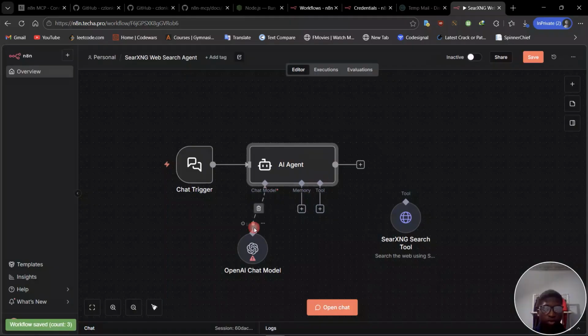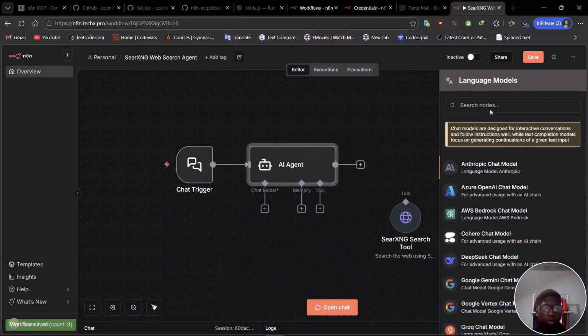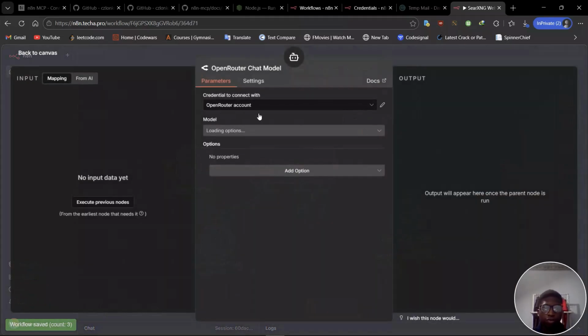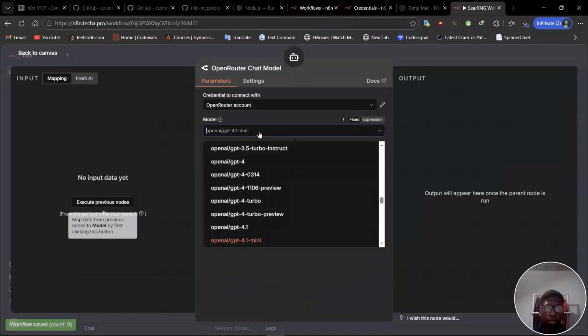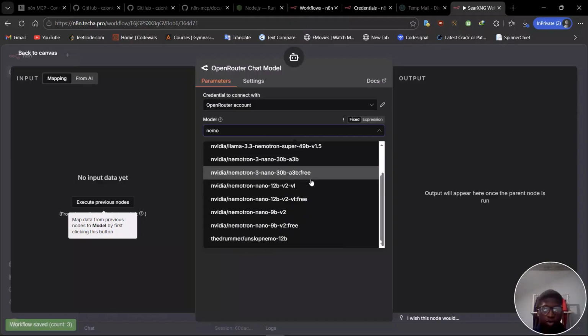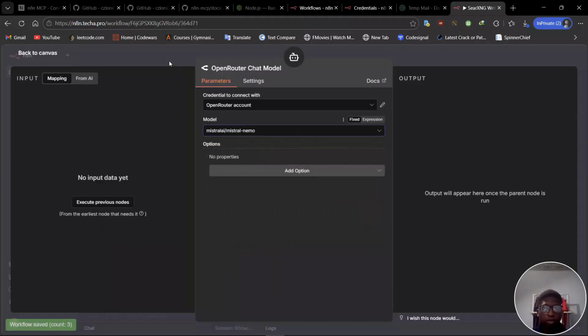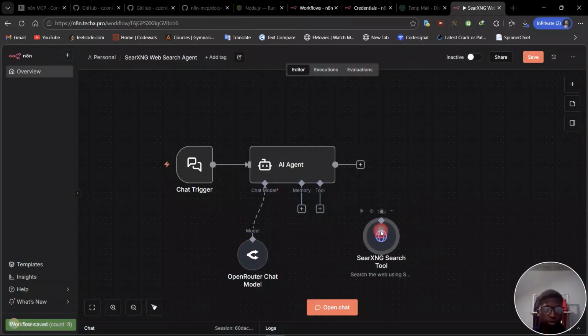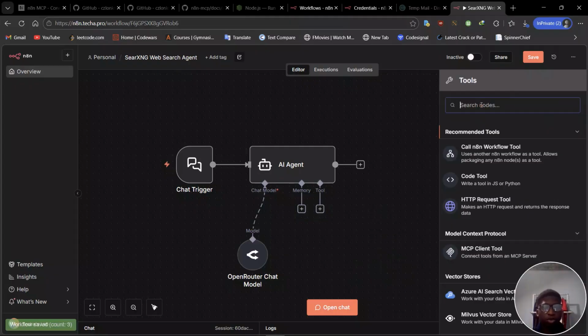Chat trigger. Oh, we're not using OpenAI. We are using OpenRouter. Let's use Mistral Nemo because it's lightweight and low cost. Use this tool. You also got the tool wrong.